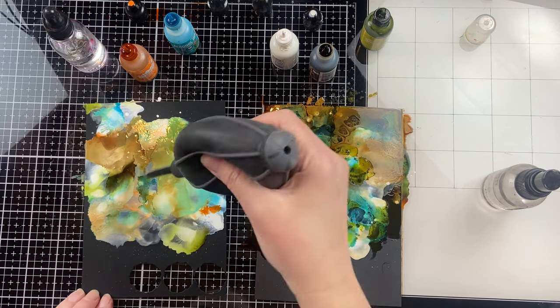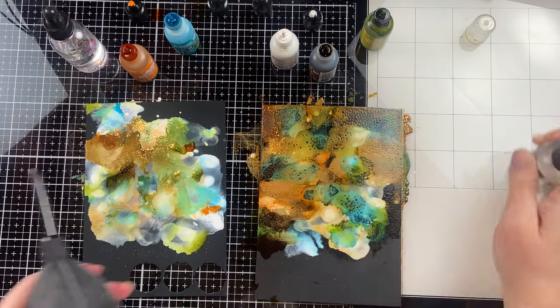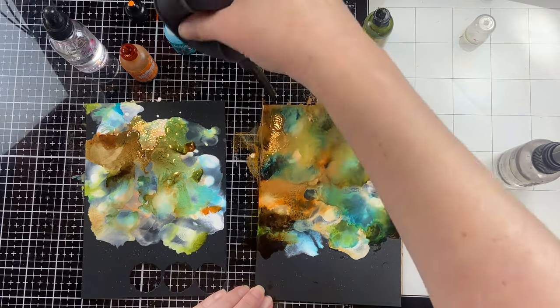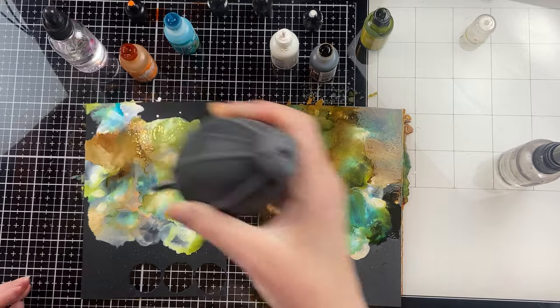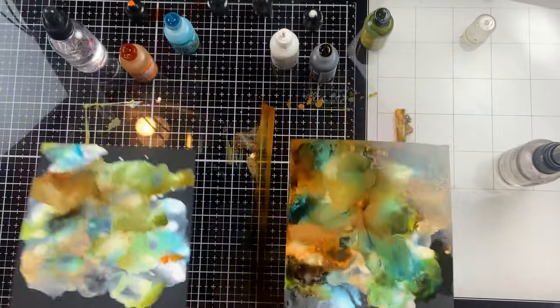I'm not trying to create a work of art here — I'm just trying to spread some color around. I often like using these backgrounds as surfaces for the backs of cards or to die cut, just depending on the end result I get. I typically finish the backgrounds just because I like playing with them and then choose what I want to do with them.